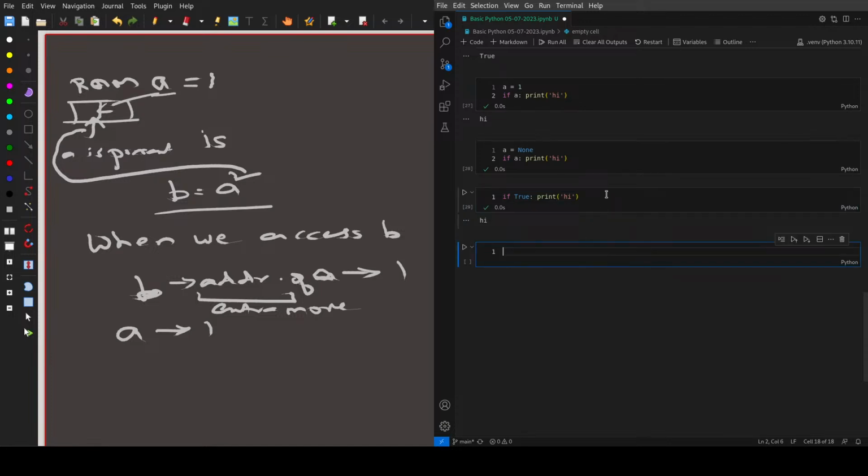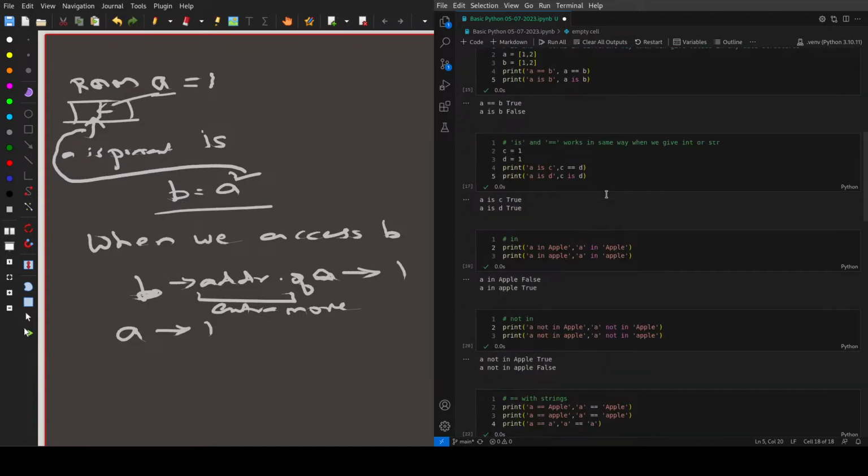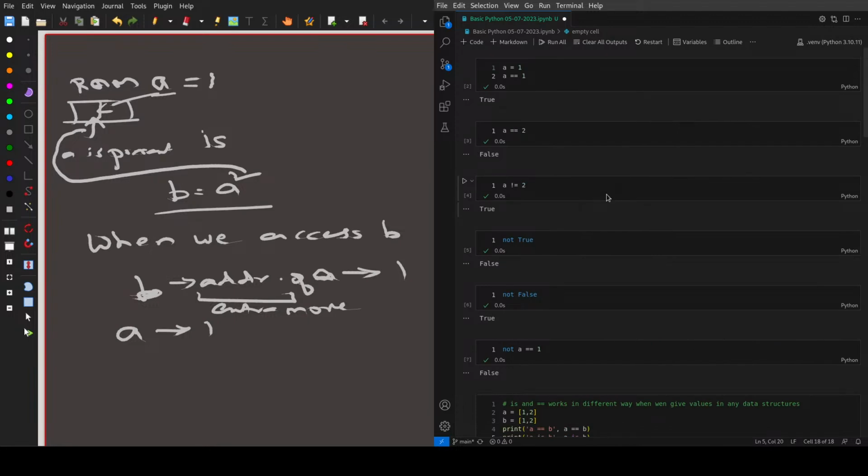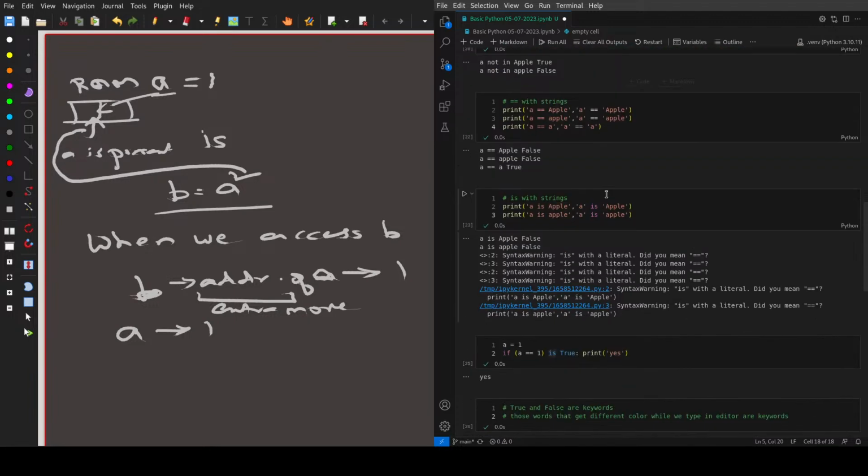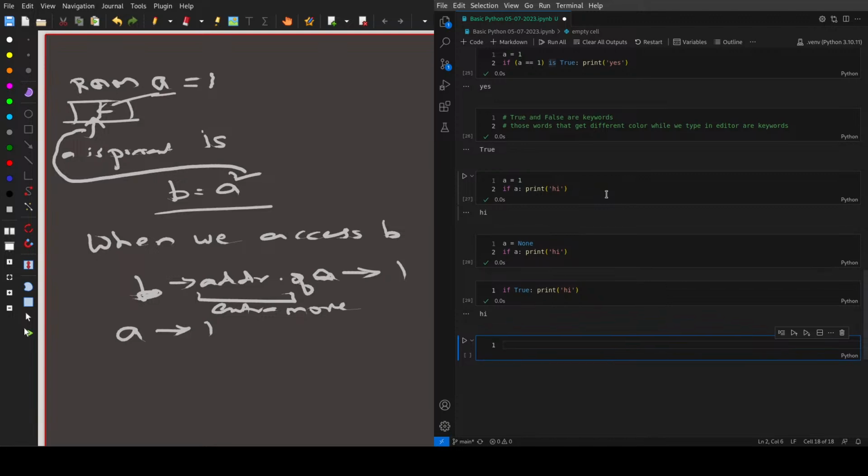So in different scenarios, I am giving you the picture of how things work. Each cell is showing you different scenarios. So carefully go through each cell and understand how things work in different scenarios. We should be thorough with the basics, only then can we go and solve any problem statements.